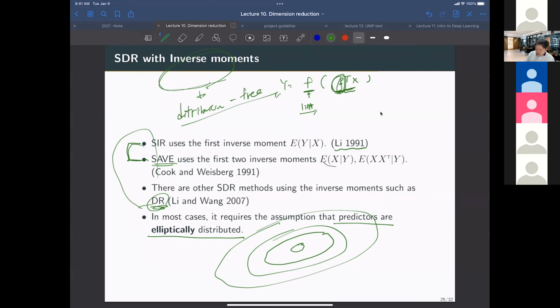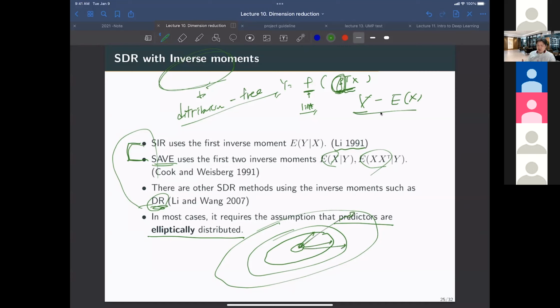Instead, they use moments. But as you can see from the structure of the variance, the variance is basically the variation of x minus the center, the variation from the center.